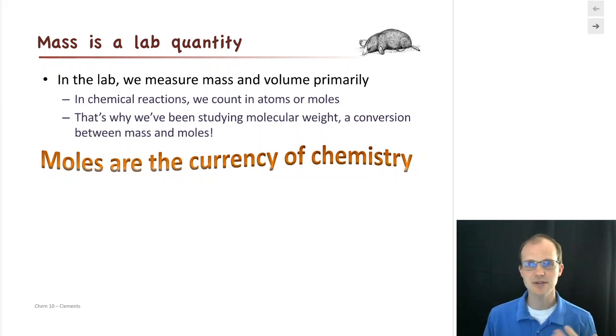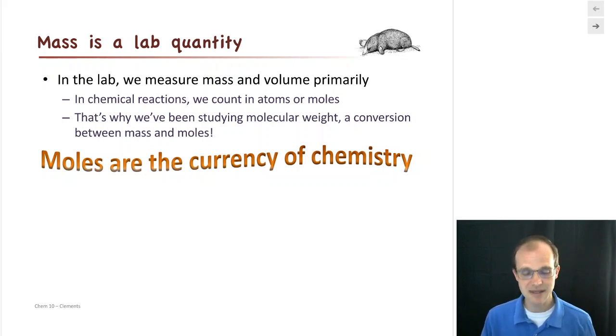And when I go into a lab, I can't walk around and find something that's a mole balance. I'm not going to put something on a balance and it's going to tell me how many moles are in there, because that balance doesn't exist. You can't buy a balance that can just tell you moles without giving it other information. So what can we measure in the lab?